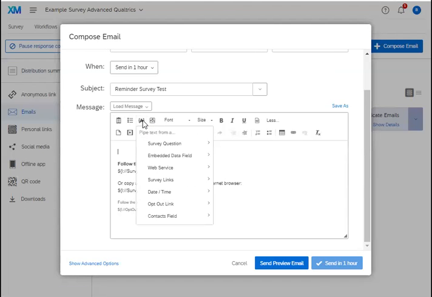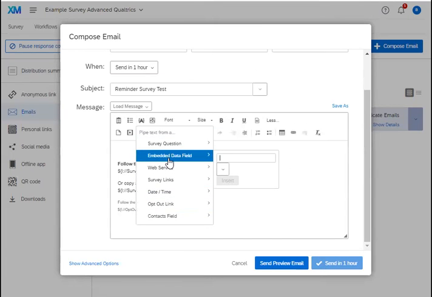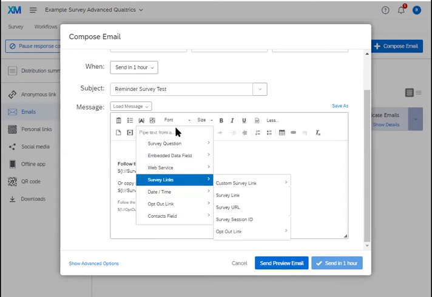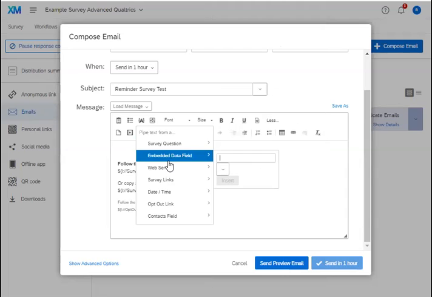So if you select that, then you can pipe text again from a number of different options, from a survey question, from embedded data, from other different options as well. Since we're assuming they haven't taken the survey yet, they probably would not have answers to pipe text from, but you could pipe text from a question if you'd like.